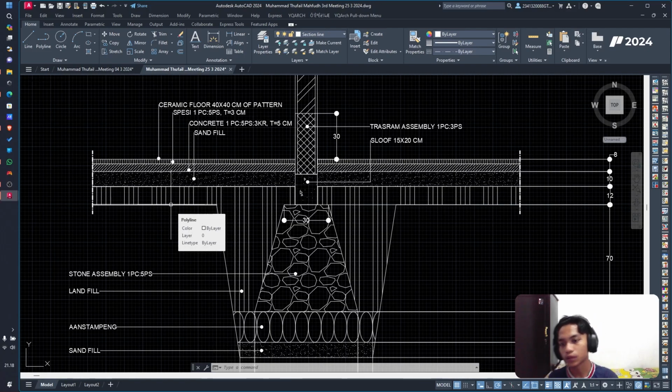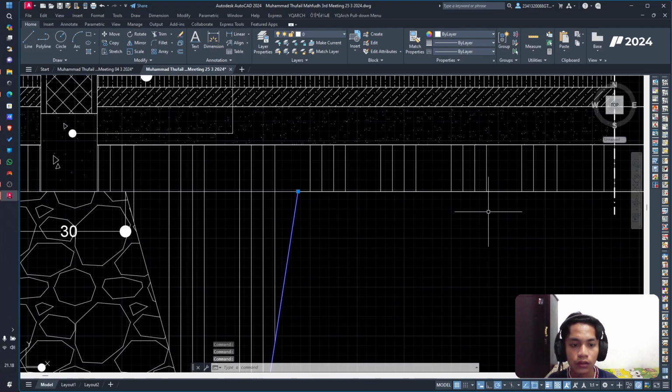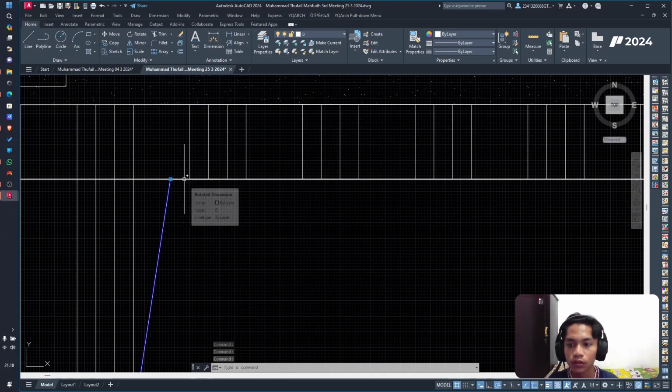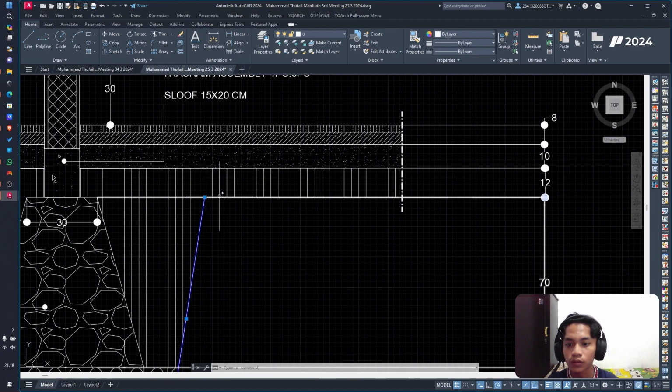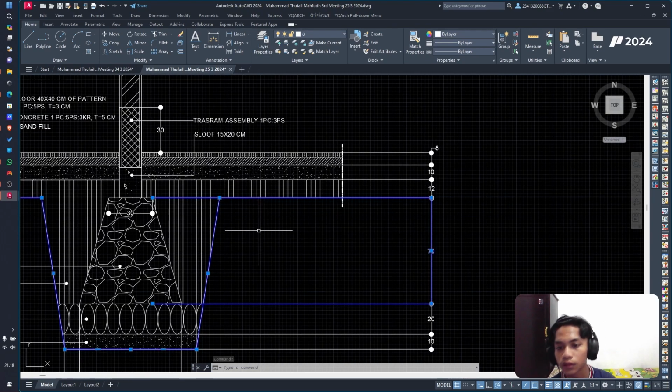And then we will make a different thickness of this line by using layers, because different layers are different categories.